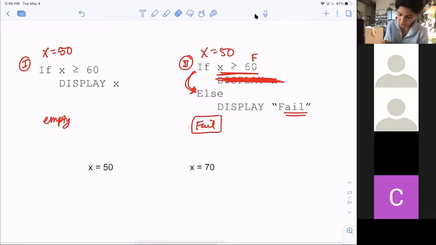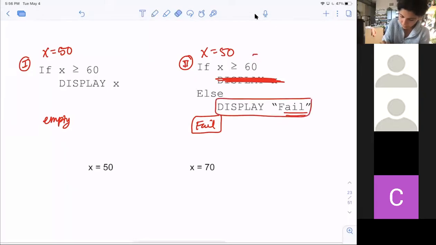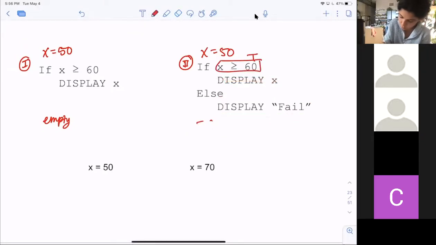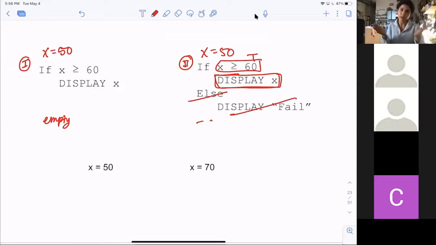So the key thing to know is if this is false, we go to our else statement. If that's true, then we will run whatever's inside our if, and we will not look at the else. It's one or the other. It's either the if or the else. You can't do both at the same time.